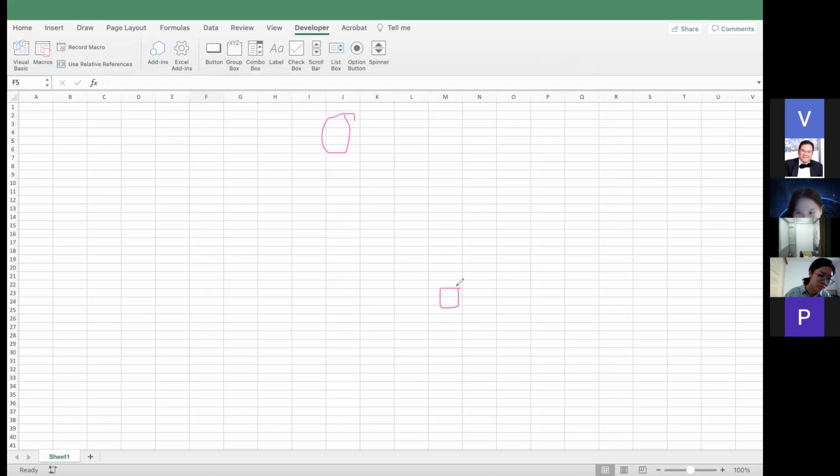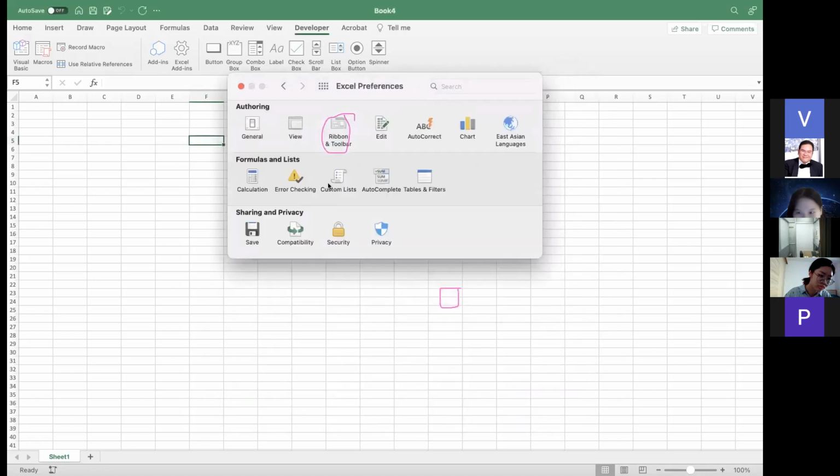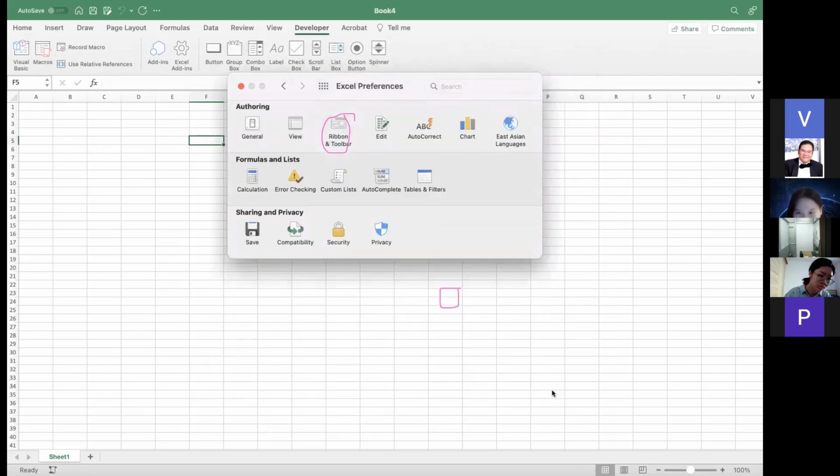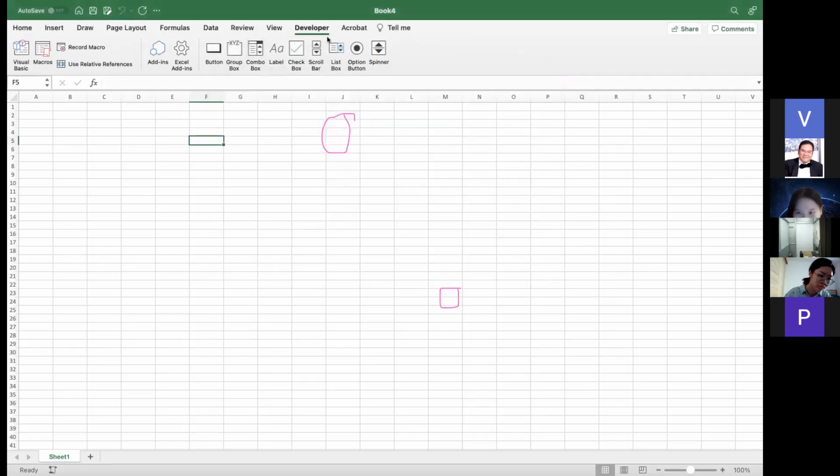Just tick Developer, and then click Save when you finish. You should see the Developer menu on your screen.